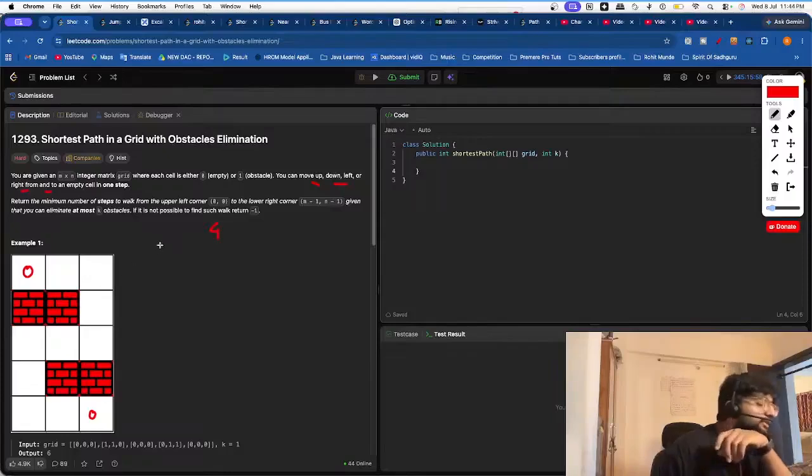Okay, so that means we need to use a separate BFS function, and in that one we can have the directions array. For example, I can go here or I can go here. Okay, 1, 2, 3, 4, 5, and 6. 6 is the answer, which is correct.